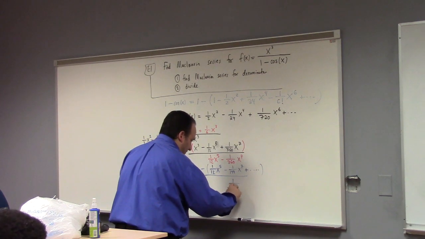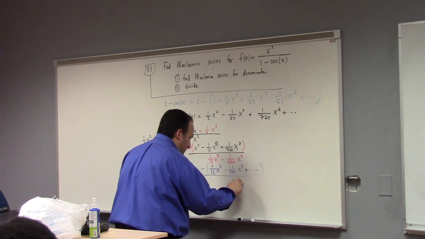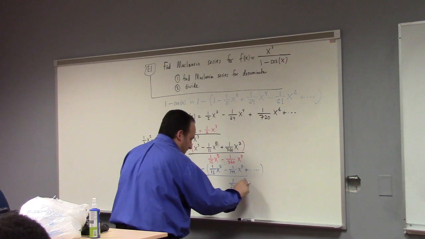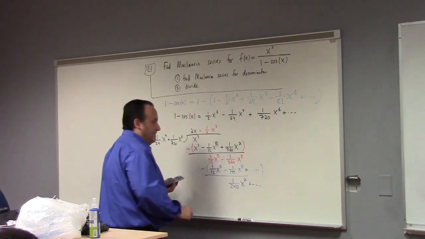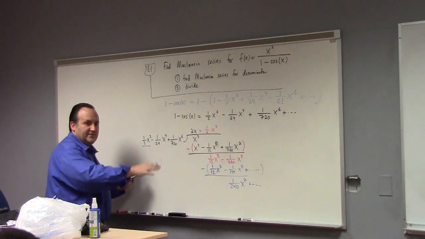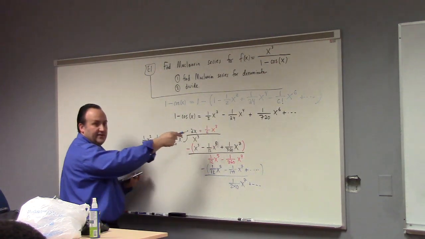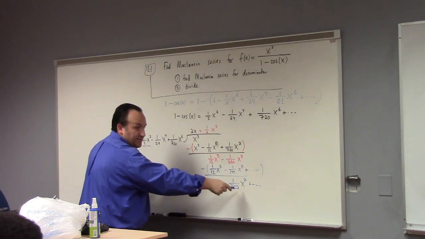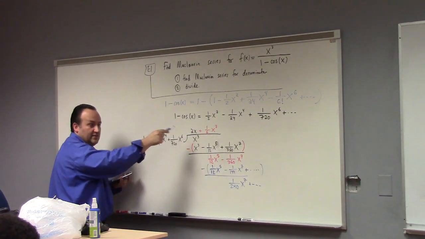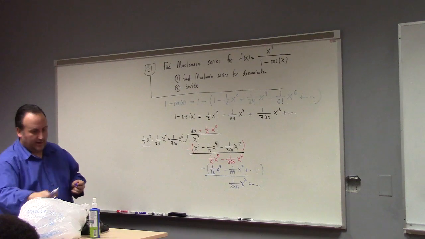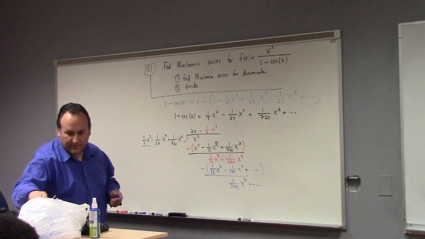It makes sense that it's positive, right? We're adding the larger fraction. 1 over 240 x to the 7th plus stuff, right? And you don't need to know the rest of the things to know what the next term is, because you just need this much to figure out the next thing. This is the thing you're getting rid of with the next term you're adding, which is what? How do I get 1 over 240 x to the 7th?